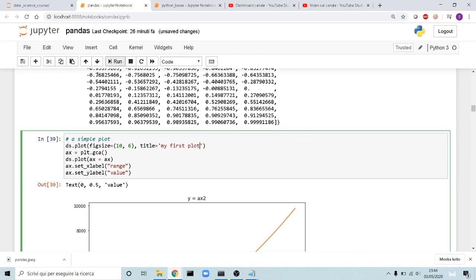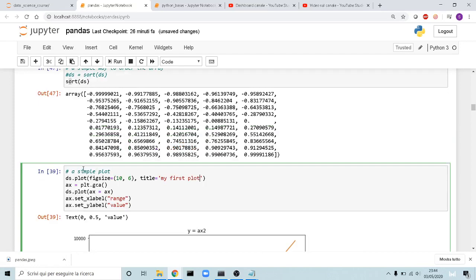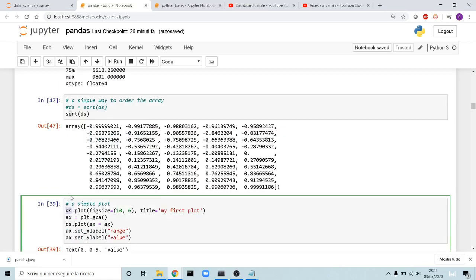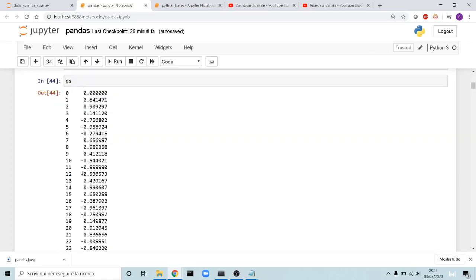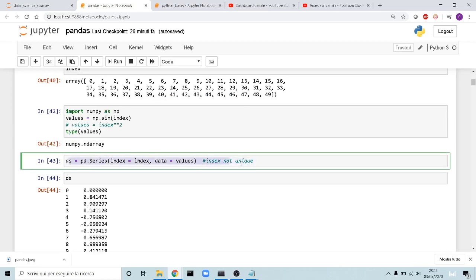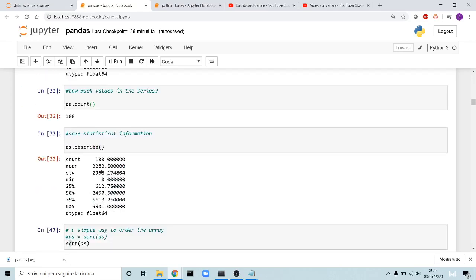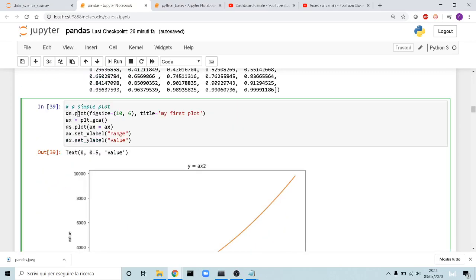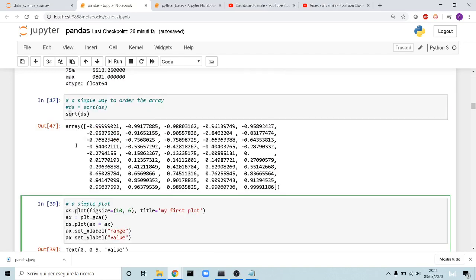Okay, so we can draw a plot in a very easy way. We just have to use ds, that is the name of the variable that we have used to build the series, dot plot, and it's enough.